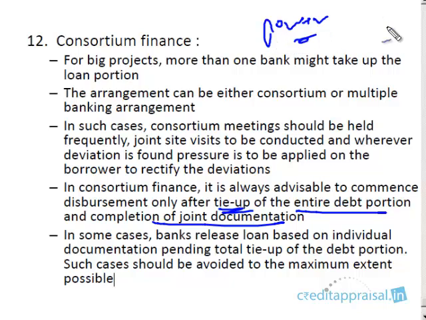I think a couple of banks already disbursed their share of the term loan pending sanction of the other banks, and ultimately the other banks didn't tie up. So these banks ended up sanctioning and disbursing their share, whereas the other banks had not sanctioned because the power sector was overfunded and some banks decided not to take exposure. So these are the sort of troubles you can run into.